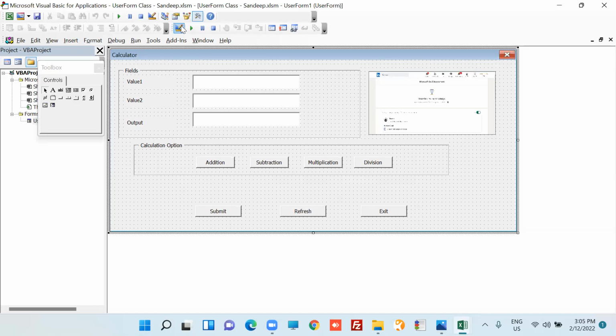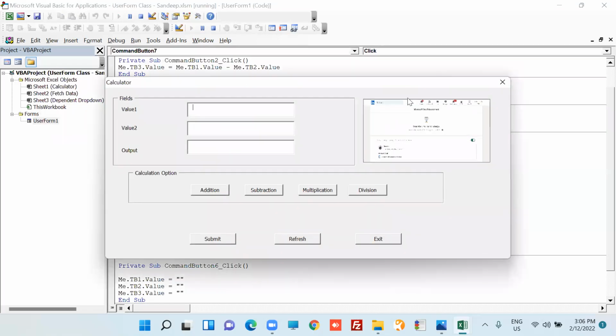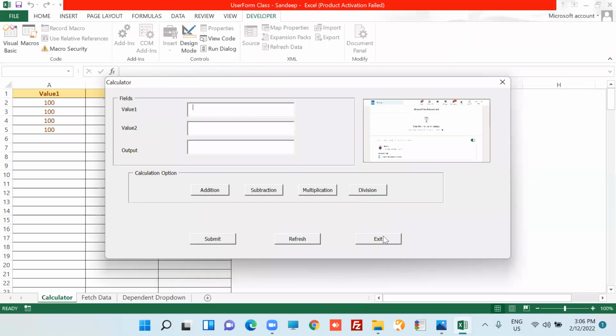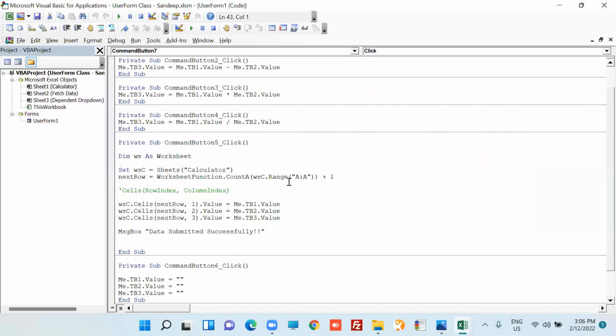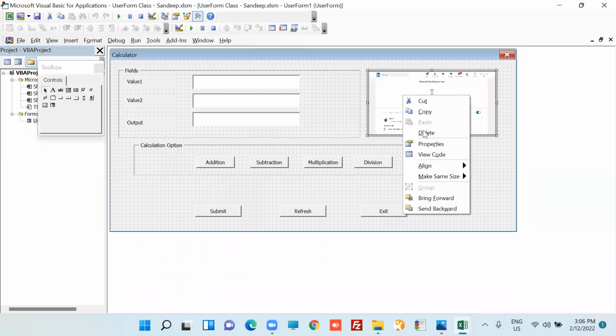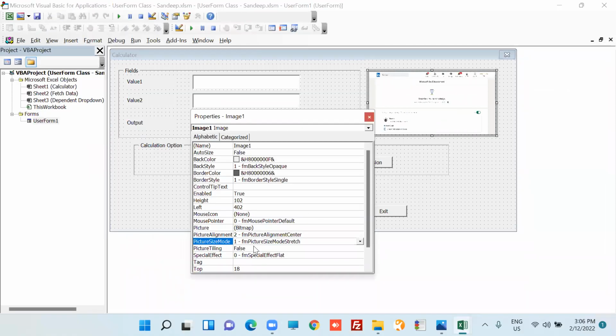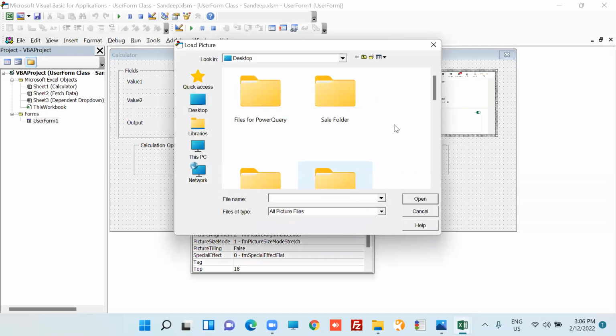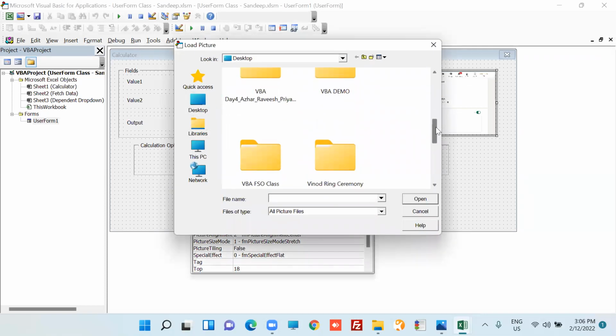If you run this user form, your image would look like this. As of now this image is so small that you are not able to see it properly. But if you are inserting one image which is a good fit, then you can insert it here. Let me just try something else. So I will go back to picture and try changing something else.